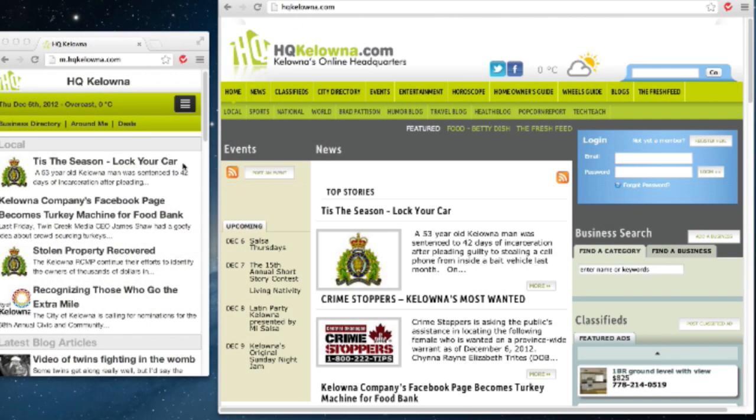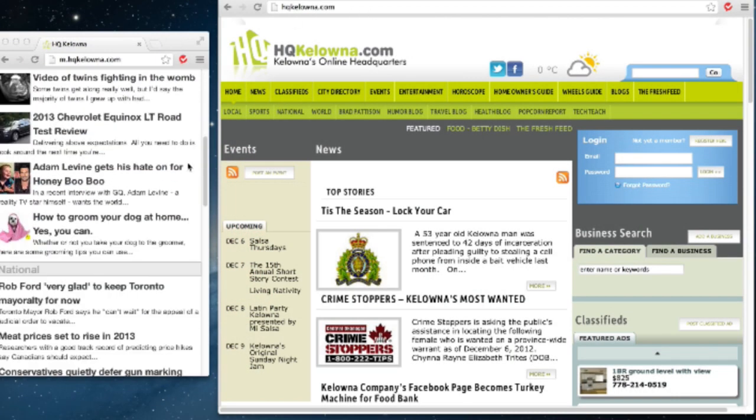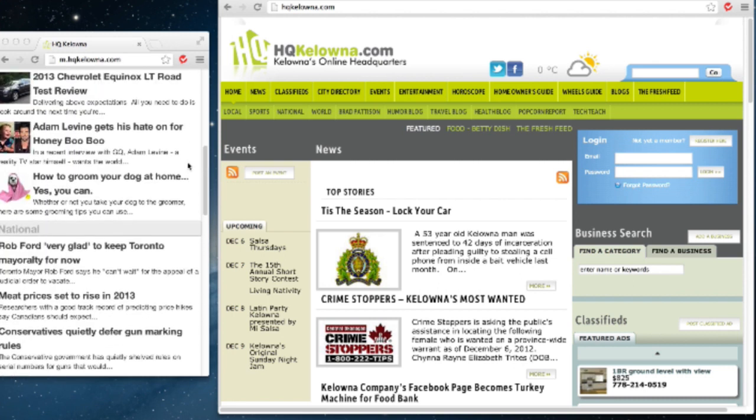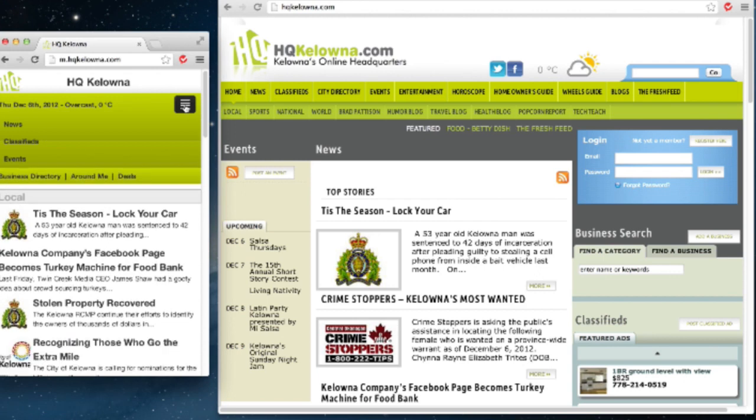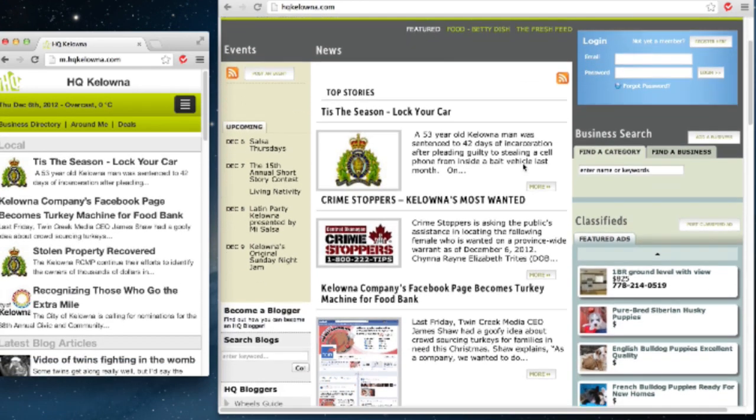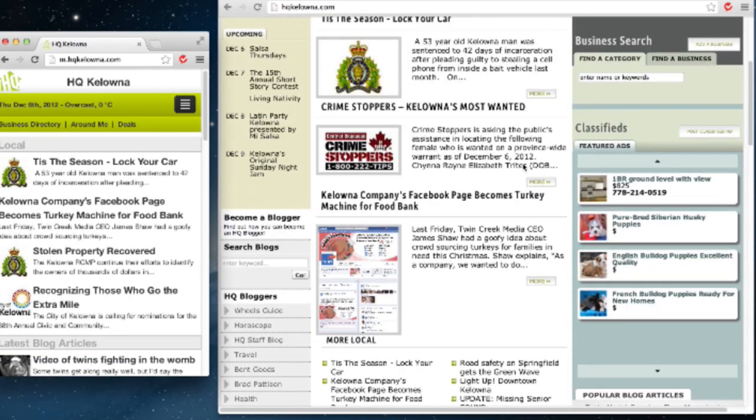Because they do. Anyways, so this is a dedicated website, but what's unique about dedicated websites, even though they look really good on a mobile device, is they're two different properties. So on the right is Vista Radio's HQ Kelowna, which is your traditional desktop experience. On your left is the mobile experience. They both look great in the platforms that they were designed for, but they're also two different systems.